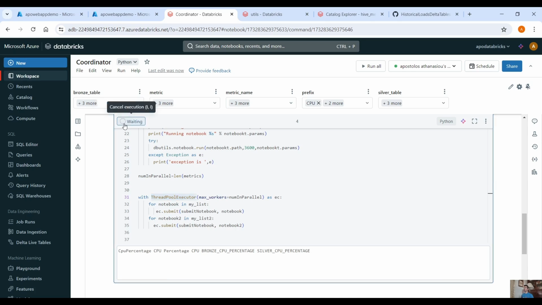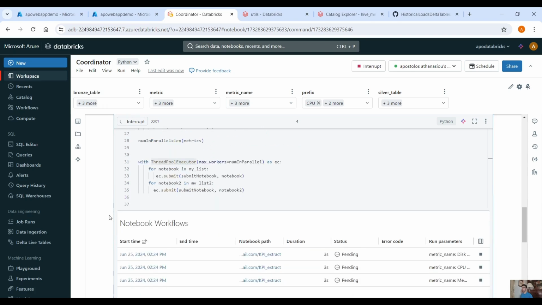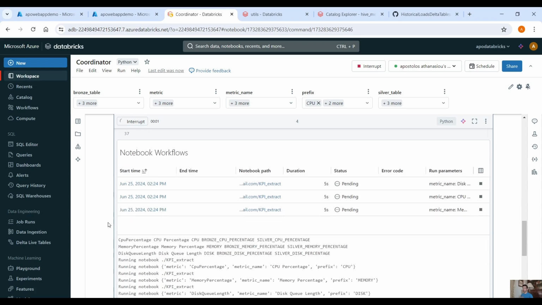So from the bronze layer, then to the silver layer, and then we have the whole data pipeline running simultaneously. We have 3 pipelines here, as you can see. We are running the KPI extract with those parameters, then those parameters, and then for memory percentage.